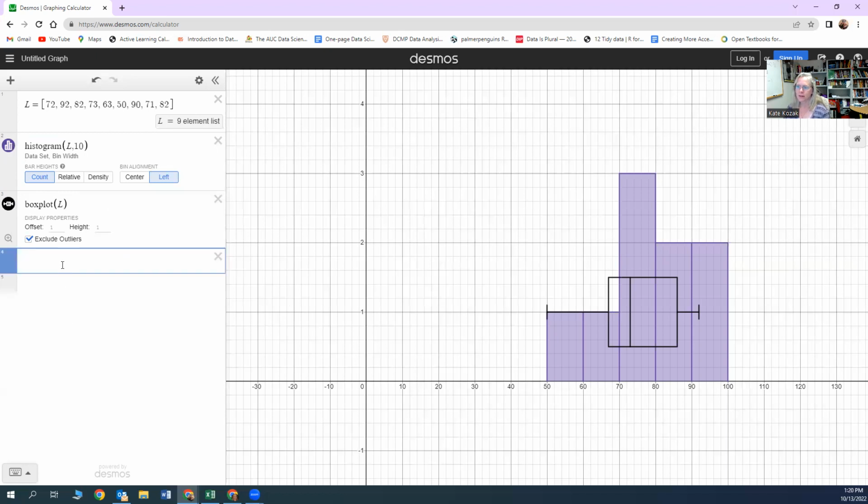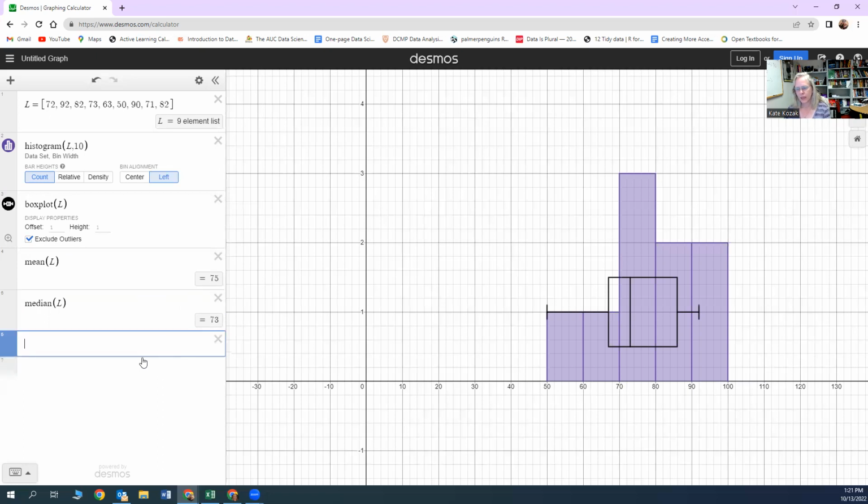Let's say I want to do something different. Let's say I want to now do some statistics. So I would like to maybe find the center. One center is the mean. So if you just type the word mean, you're going to see now once I put L in there, it tells me my mean is a 75. If you prefer the measure of a center as the median, you can type the word median, and it will give you that and tell you it's 73.